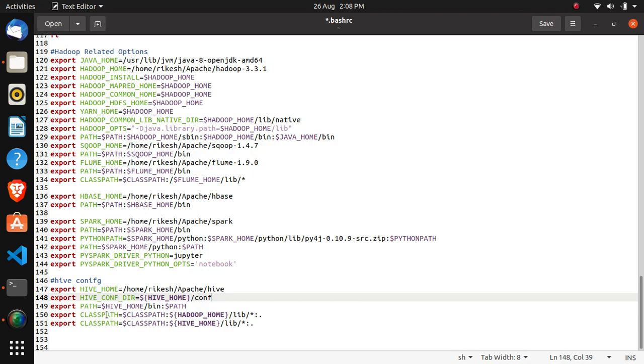Then we add the classpath of Hadoop home libraries and Hive home libraries so that it doesn't get confused and uses the same libraries.